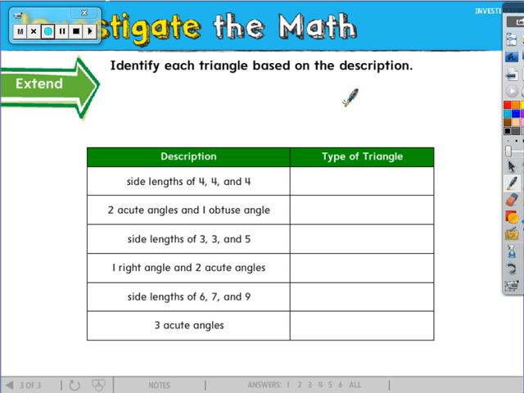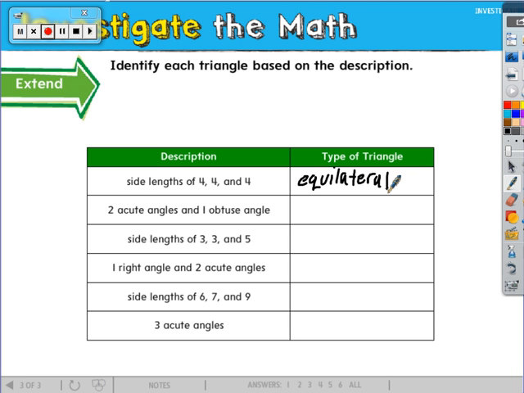Okay. So now that we talked about what the names are going to be, without looking at triangles, we're going to discuss, if we had a triangle like this, what would it be? Right now we're going to look at a triangle with side lengths of 4, 4, and 4. It's the equilateral. Remember, we're talking about classifying it by its sides right now. So this is going to be an equilateral. Number 2. Isosceles.